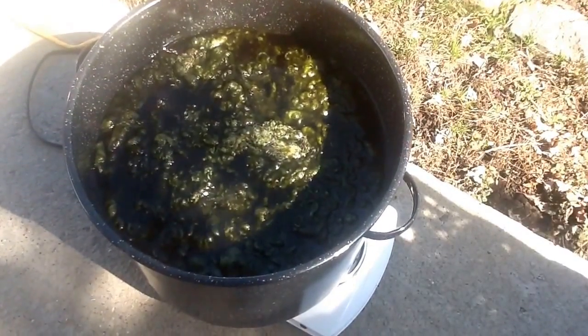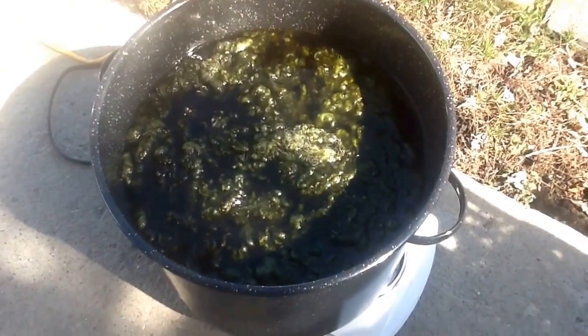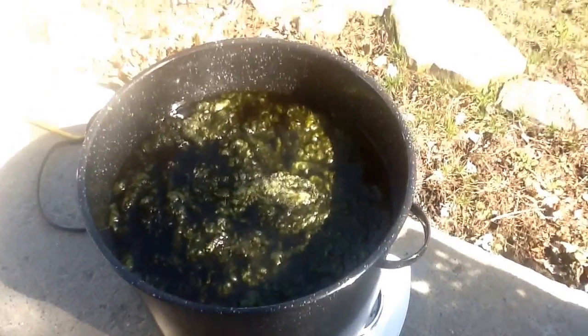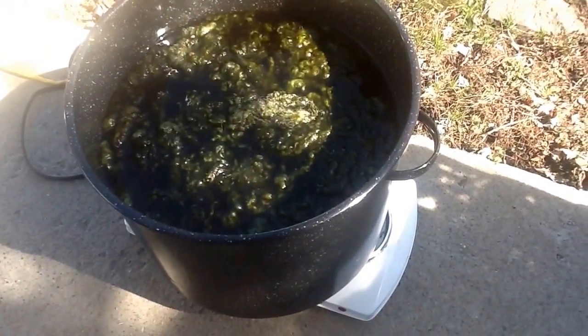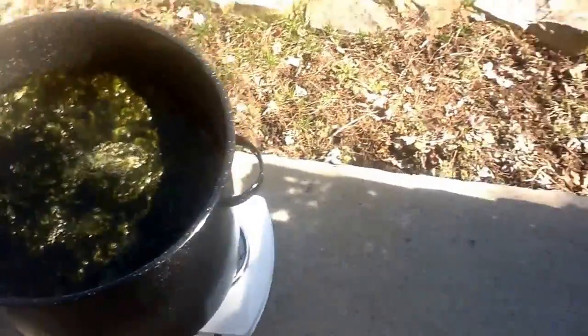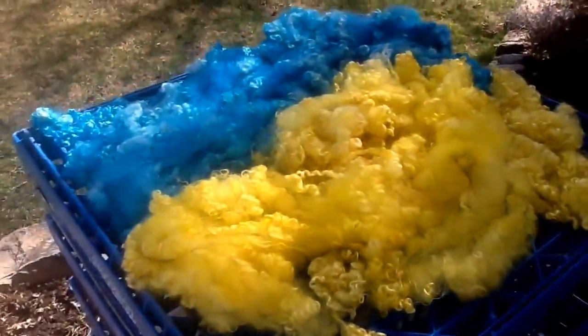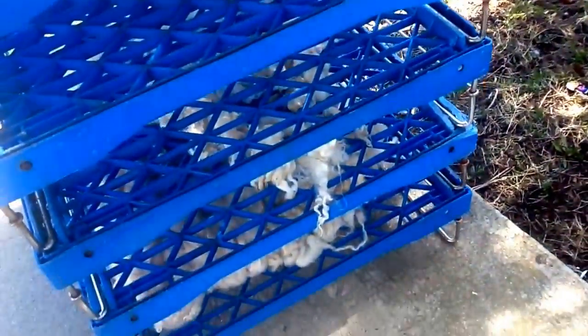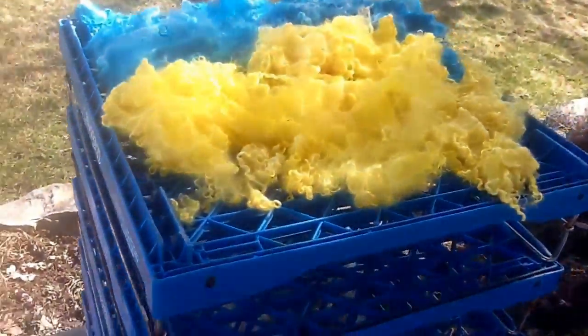Today I'm going to try to process all five fleeces I have left before getting more. This one is a nice deep olive green - it's hard to tell with the iPad camera. I have some down there drying, and I have 12 of those little blue racks that'll be filled up by the end of the day. I also have some more fleeces dyeing in the oven in the house.